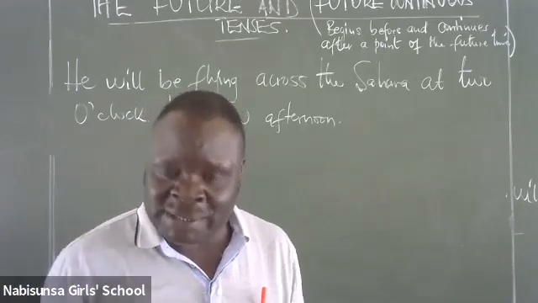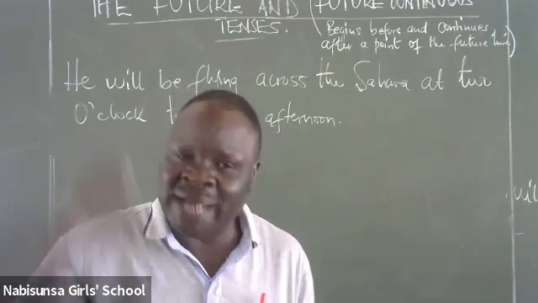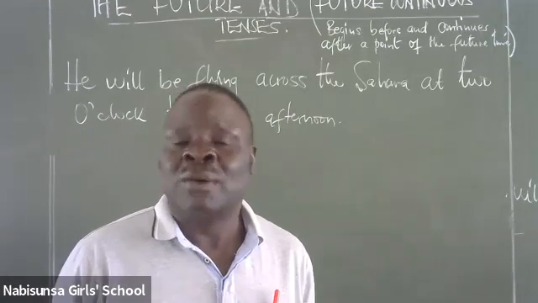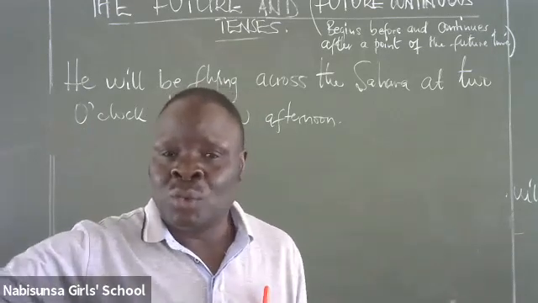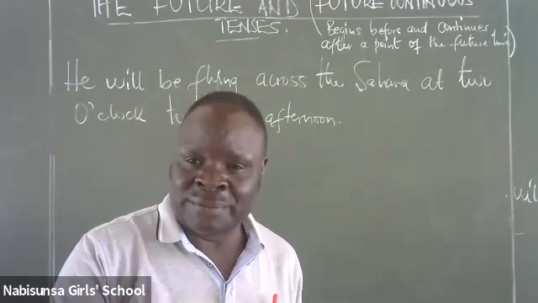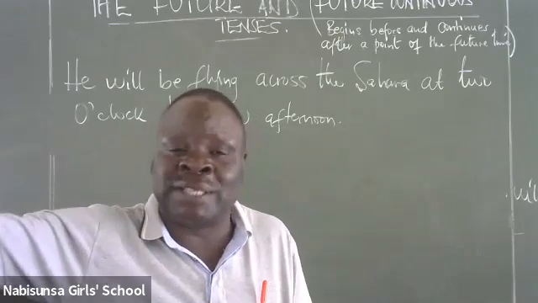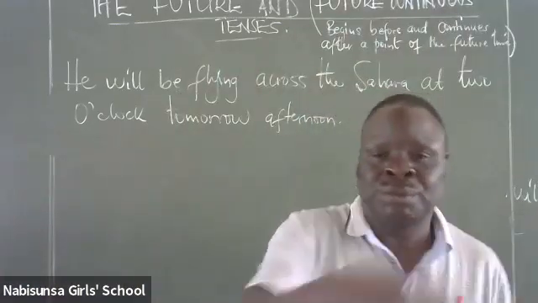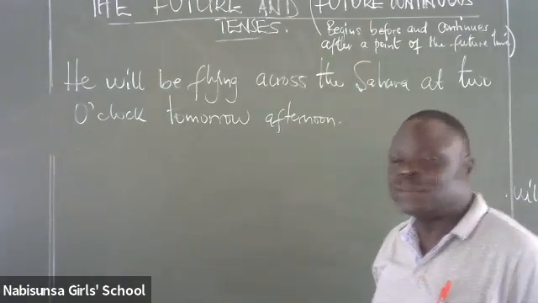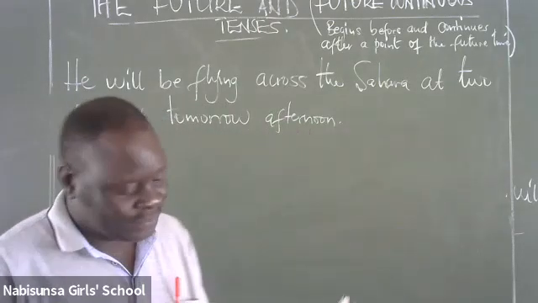Now, when it is a must, it's a will. It has to be done. We use will. When it's a suggestion, whether you are saying he whatsoever, you use shall. And when we intend to do something, intention, going to. That's very clear. Okay. Okay, now we go back to the blackboard.